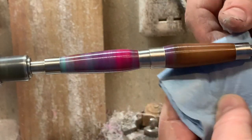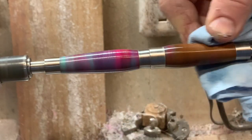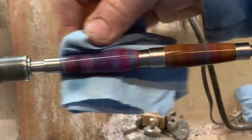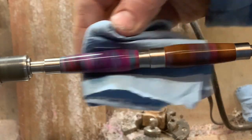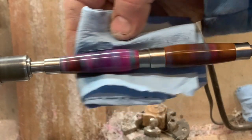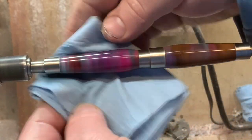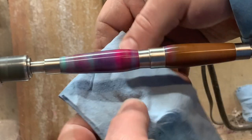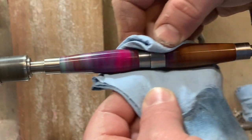Apply it and let it buff. Doesn't take a long time. Finishes shouldn't take a whole lot of work. If you have to work at your finish too much, you probably need to work on your application. Flip it over to a clean spot, and wipe all that wax back off.